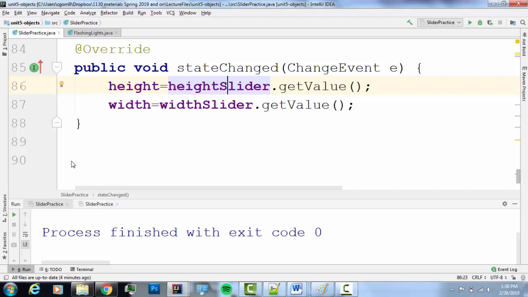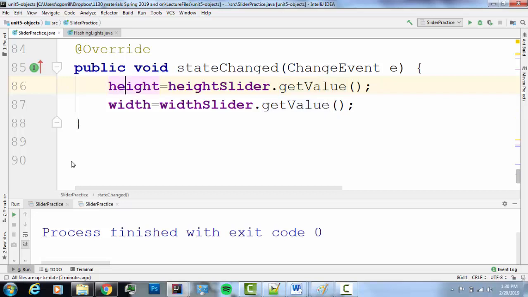So if it's dead center, it's going to pull the number at that dead center, which, if the range is between 50 and 385, is the middle value between those two, half the difference of those two values. So getValue is a method from the JSlider class, and what it does is retrieve the value off of the slider as an int.